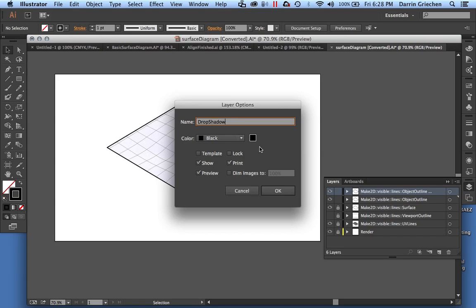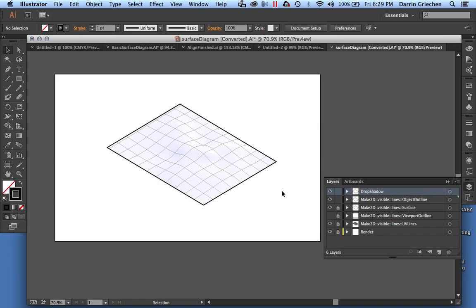And that'll be fine. There's some other options that we'll get into later. So now we have the drop shadow. And of course, because it's a drop shadow, we want it to be below everything. So we'll bring it down to the bottom, because it's our last thing in the stack.